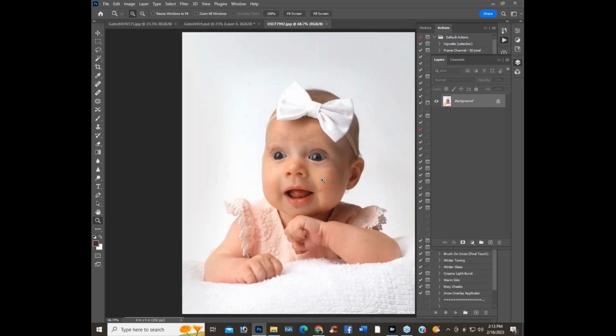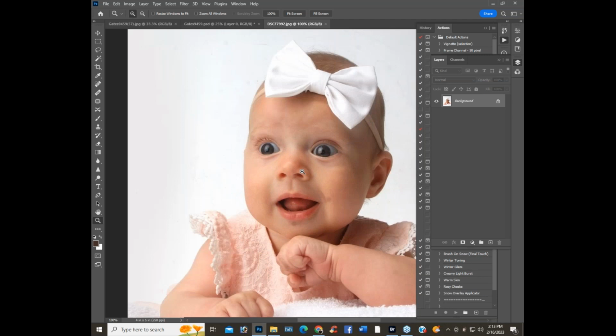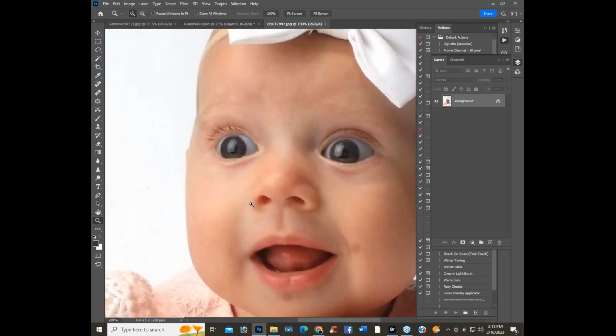So often on babies, and I thought I had the original file, I don't have it, they'll have minor blemishes. I do a lot of baby photography in the baby plan, and 3 months old particularly can have a lot of blemishes still. Even newborns. I'll use the same thing. Unfortunately, I don't have it to work on. She doesn't have any blemishes. I got rid of them all, but we'll just pretend. We'll say like this one is.